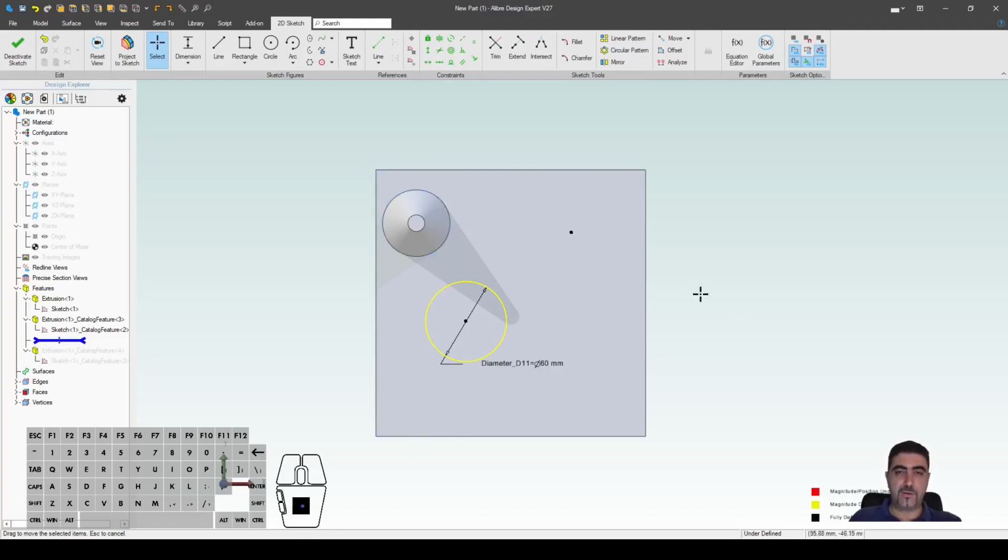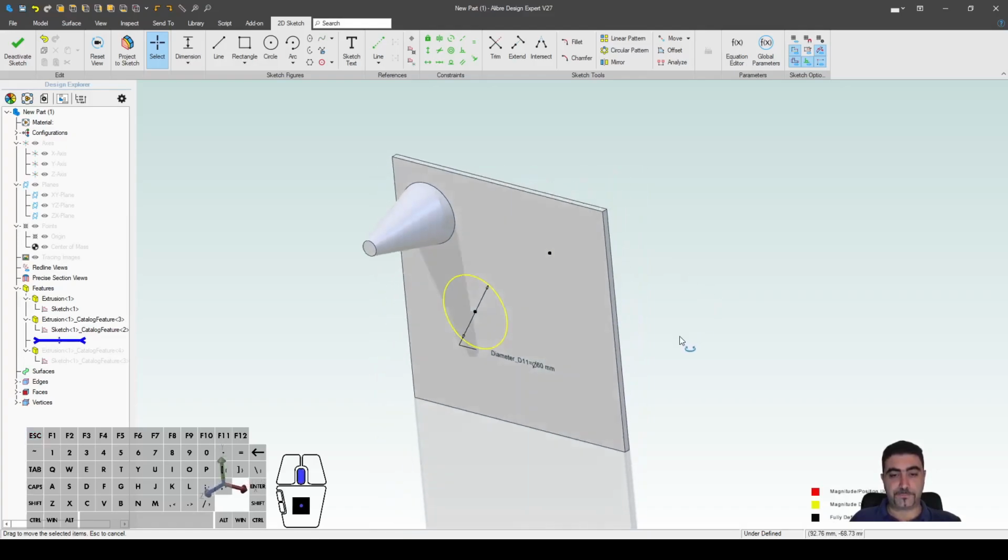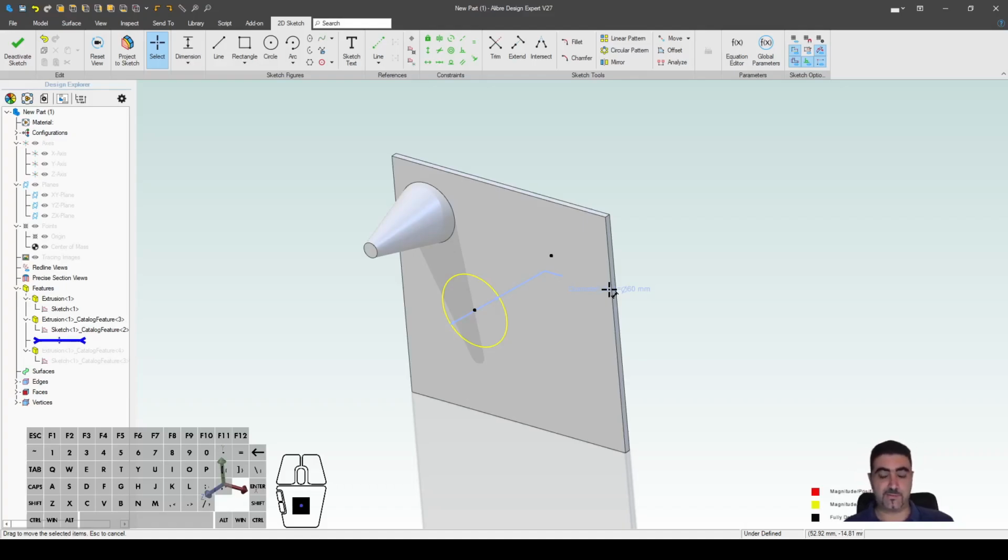Now the origin is not in the expected spot that I would get if I just started a sketch on that face, right? It's somewhere else. So that is something that you need to think about when you are creating catalog features.